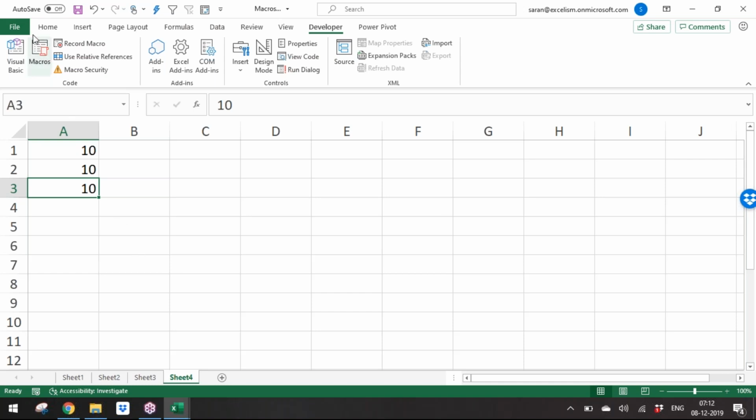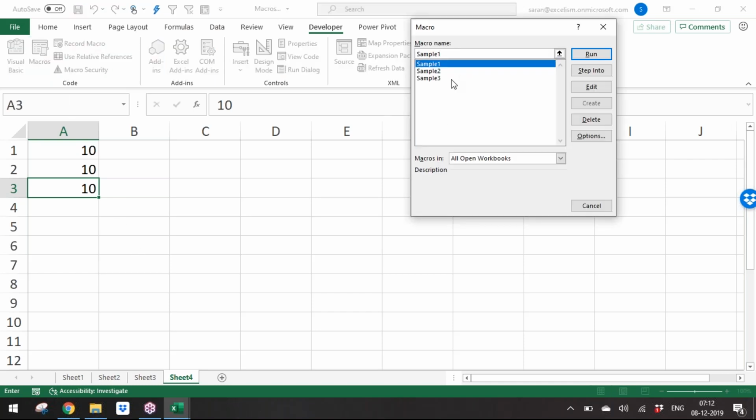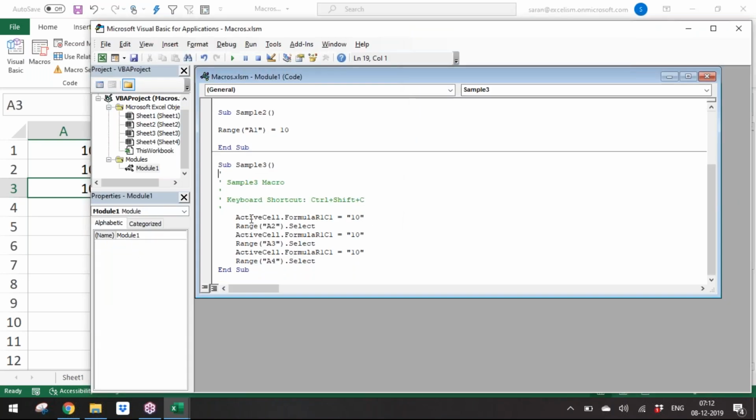Now if I go and see the program at the back end, go to sample3, click edit, see, it is writing the same thing. In the active cell write 10, go to A2 and write 10, go to A3, write 10, and Range A4. Now you can easily do this. Excel has recorded 6 steps.